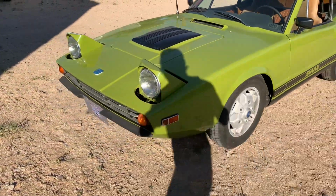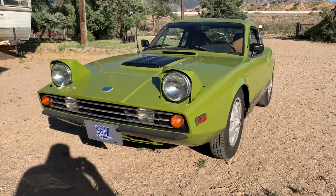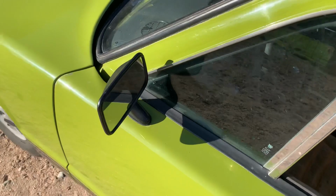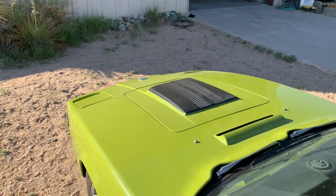And now it looks like a frog, which is why I normally don't drive at night, because I hate the looks of that. That's not the reason, but you know. So yeah, and anyway, that linkage just goes in, they close.